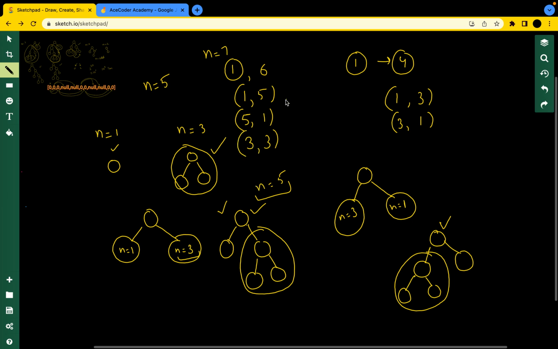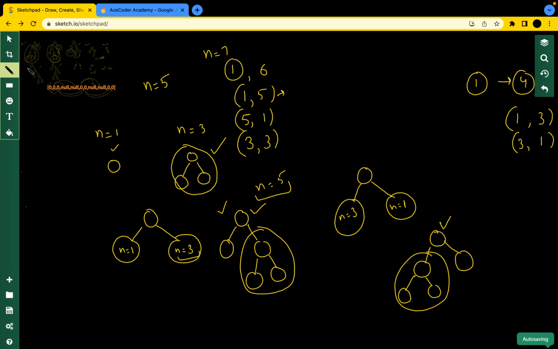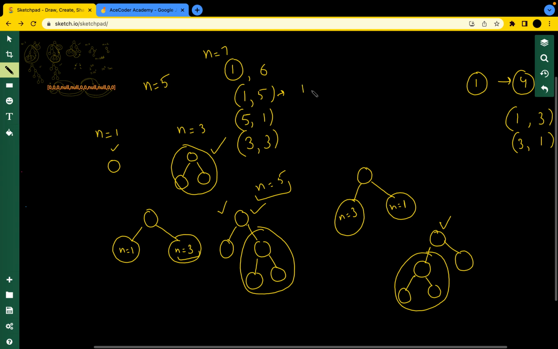And if we further notice one thing, for this part, so let me clear this. Yes. So this part, if we say it is something like 1, so 1 is in the left subtree of the root, which is again 1, and the remaining 5 can also be divided into 1 and 3. So it comes out to be 4, and 1 is for the parent.